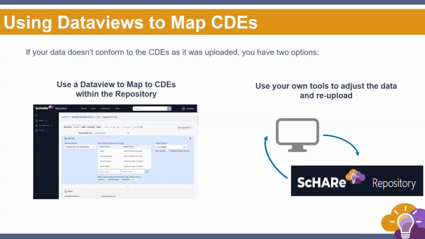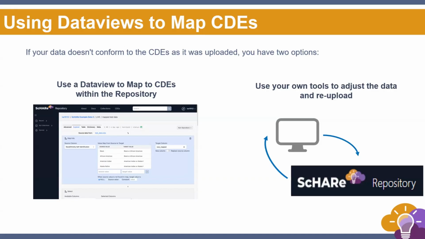The reason this is important, as I said in the prior part of my presentation, is that it increases data interoperability. And Elif will show you this a little bit later, there's an icon on the front page that tells you how many of your data points mapped to the ScHARe CDEs.